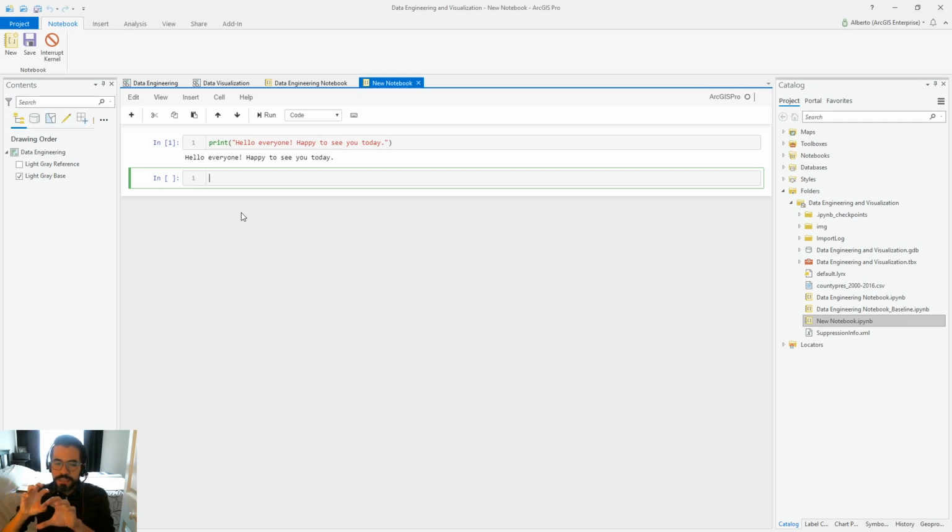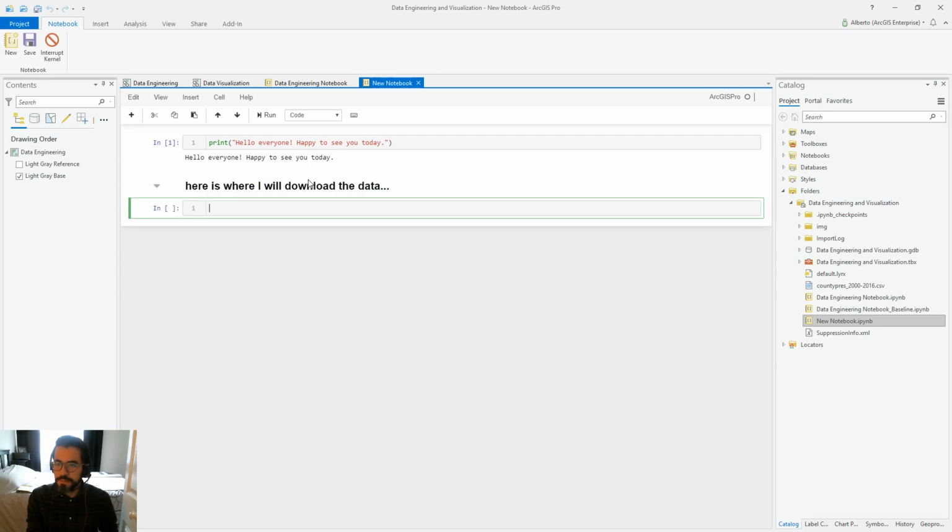And that idea of having these little separated modules of code that I can test, option A, option B, becomes really powerful when you're starting to prototype one workflow and you're not really sure where you're going to take your analysis or your data wrangling. You're just testing things. Another reason why notebooks are quite important is because I can write descriptive text. So this is a code cell, but if we change the type of cell to be markdown, we can actually write some description. So here is where I will download the data and then write my code to get my data, and so on.